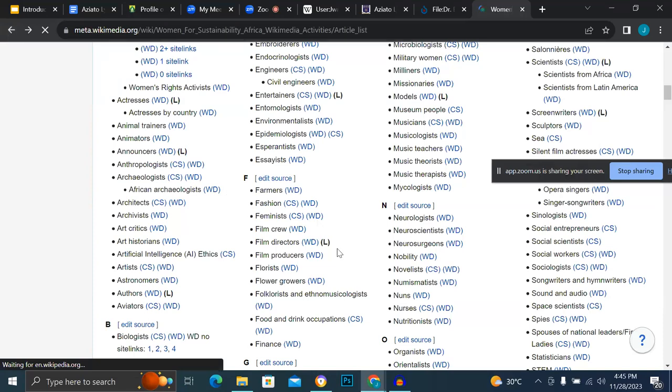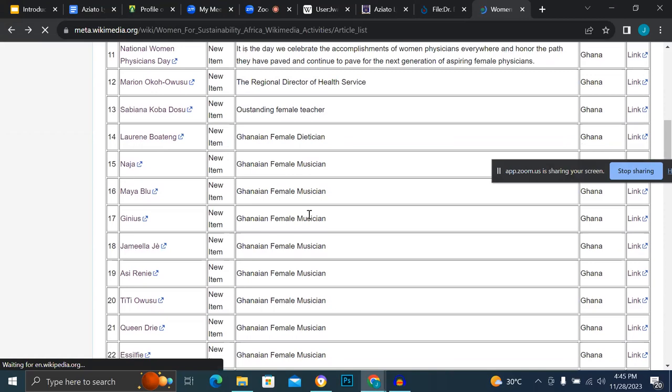But here, because we are in our local community, we need more of you to contribute to ensure that we close the gap in relation to women in the Ghanaian space. We don't have many of our women on Wikipedia. Women who are very notable are not usually found on Wikipedia, because sometimes the number of references or sources used are not enough for them. I'm sure you might face that challenge, but the team is here to help you in case of any challenge.